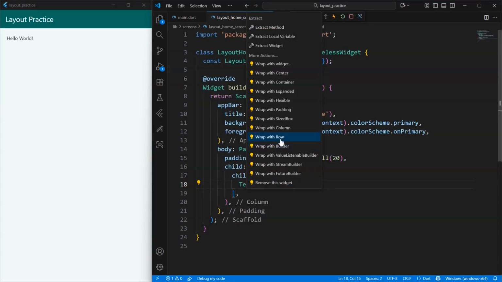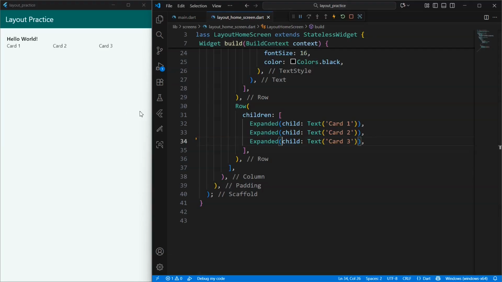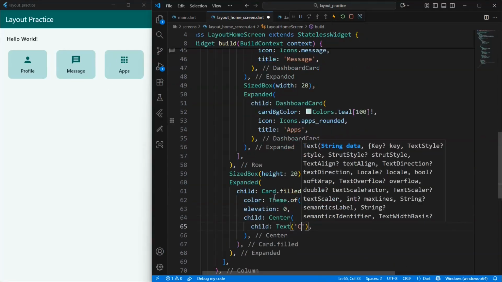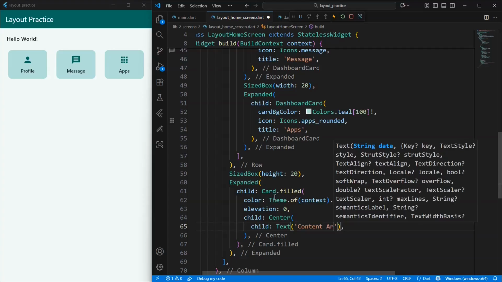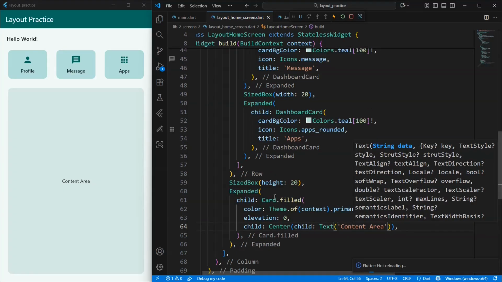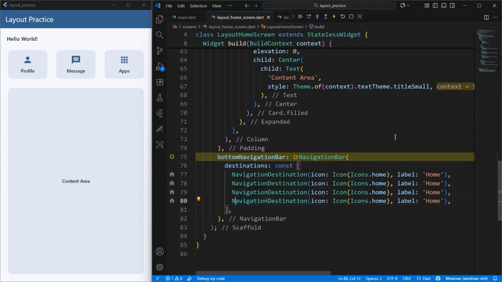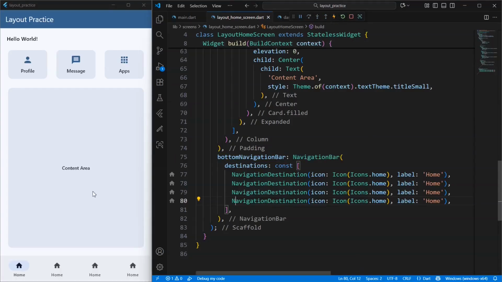In this class, you will learn how to use rows, columns, and stack with confidence, apply spacing and alignment the right way, break layouts into reusable pieces, build responsive Flutter screens that don't fall apart on different devices. By the end, layouts will stop feeling confusing and start feeling fun. If you want to actually understand how Flutter UI works and not just copy code, this class is for you.